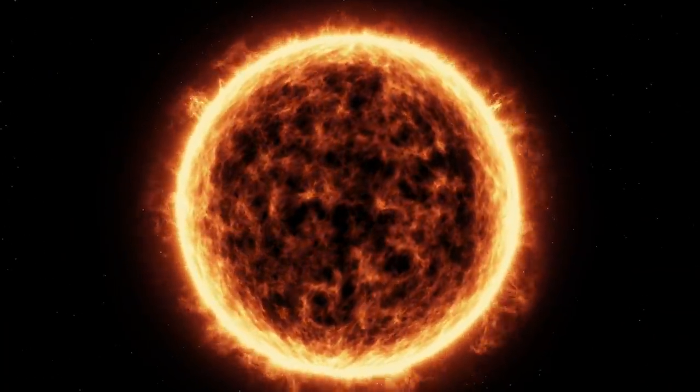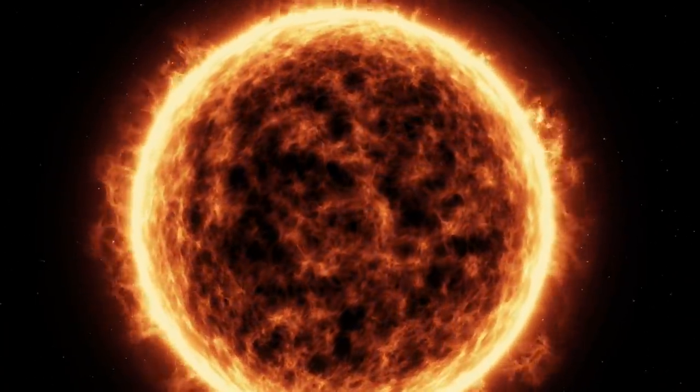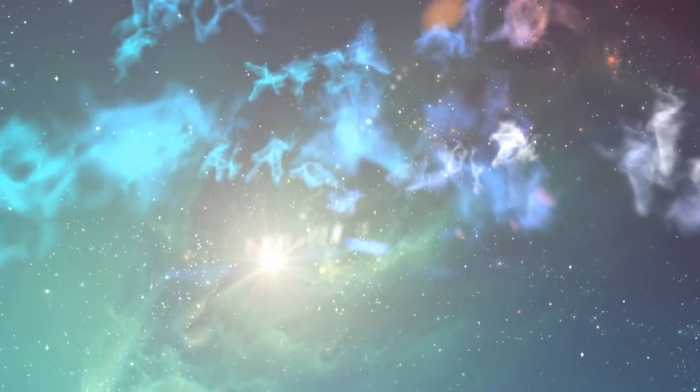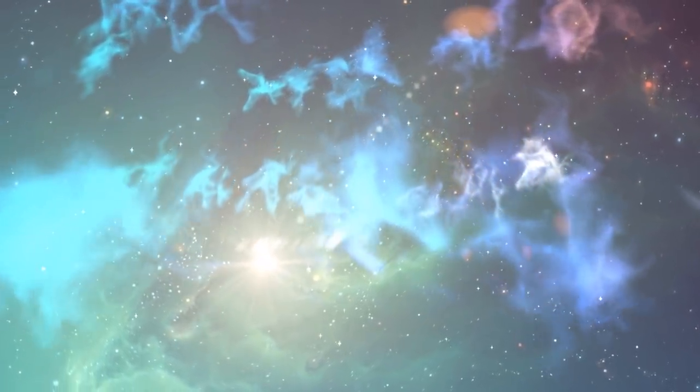For heavy-mass stars, a number of times larger than the mass of our own Sun, the story is different. When the star runs out of oxygen to fuse, it begins to fuse heavier elements. The difference this time is that the collapse caused by gravity is so extremely strong, way stronger than what we described earlier, that the fusion goes to neon, to oxygen, to silicon, then finally to iron.